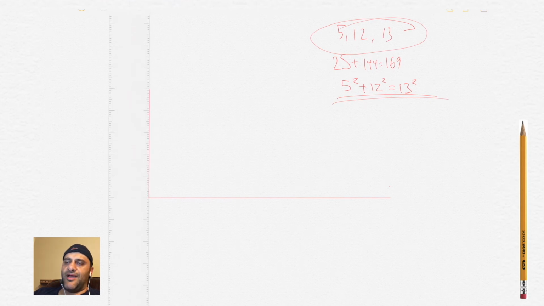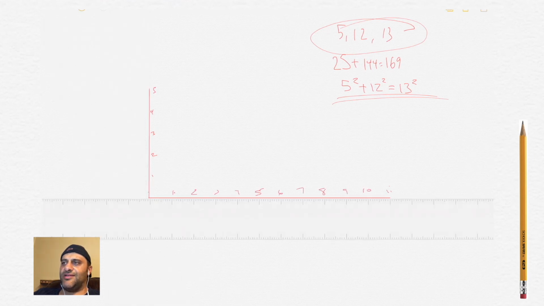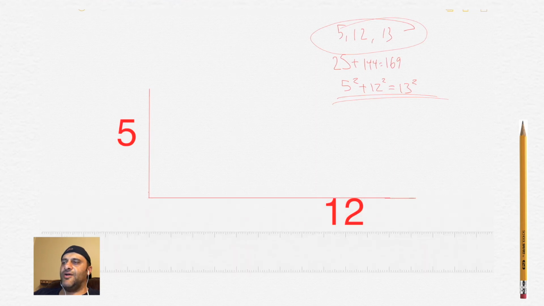Okay, and then I use the protractor, and that is exactly 90 degrees right there. So we have one side that's 5. Let's measure it there. It's 1, 2, 3, 4, 5. And this right here, 1, 2, 3, 4, 5, 6, 7, 8, 9, 10, 11. Oops, I got one. Right, it's 12. Okay, so we have the bottom is 12 and the one on the left is 5.